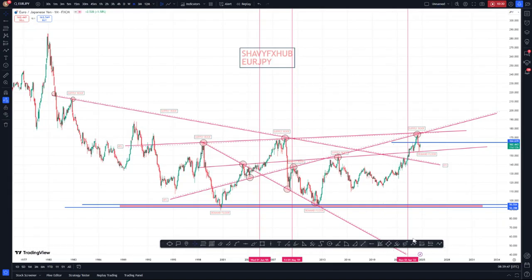So I have to adjust my structure to accommodate that price action. And we are moving up. If we break here, then we set sail higher. So this is the best way we can explain this.